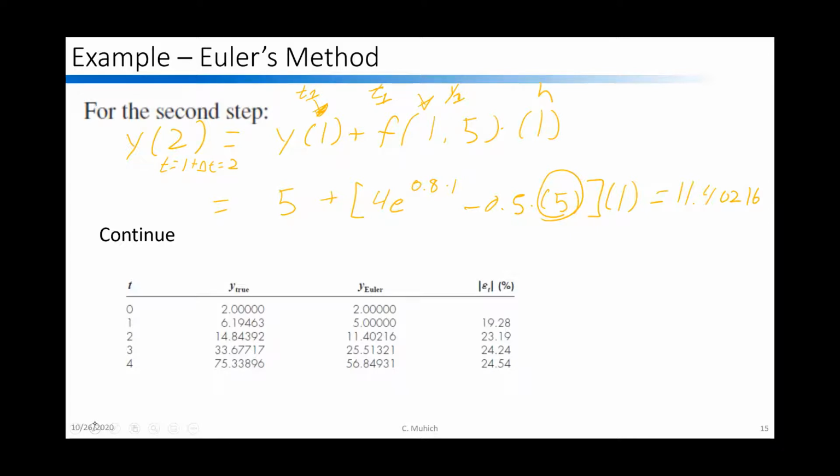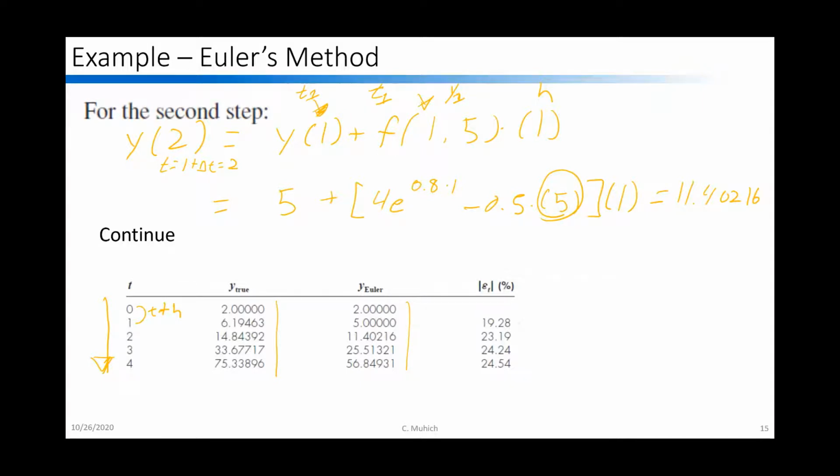And you'll often see these in tables. So in this case, you'll have this t going down. Each of these t's is, right, the old t plus my time step, so t plus h. And then here I've plotted the true values, and then we know we can use our Euler's method here.